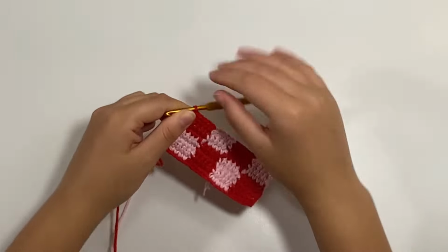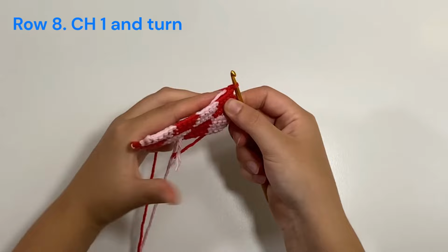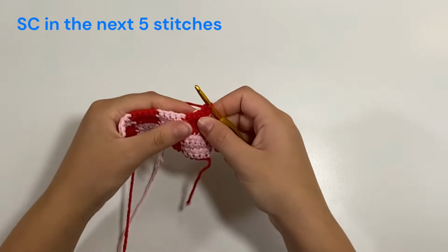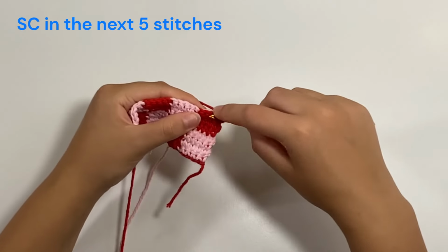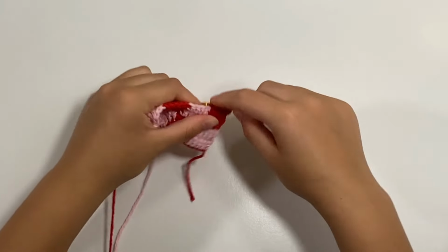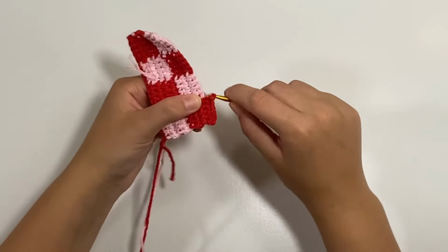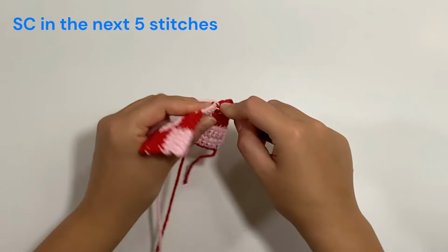We have now completed row 7. For row 8, we will chain 1 and turn. Now single crochet in the first 5 stitches. On this 5th single crochet, we will color change to the secondary color. Now single crochet in the next 5 stitches.